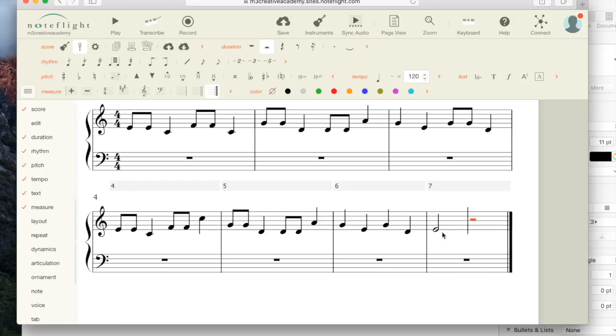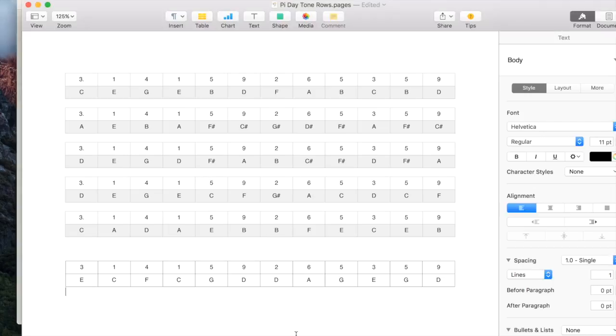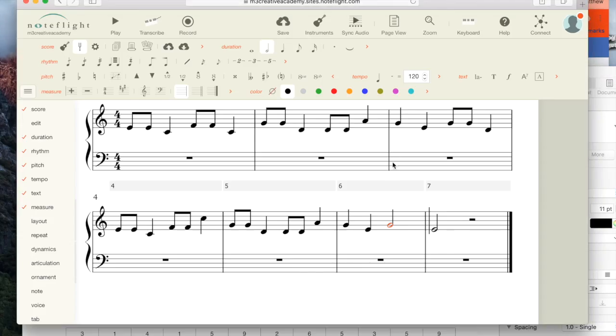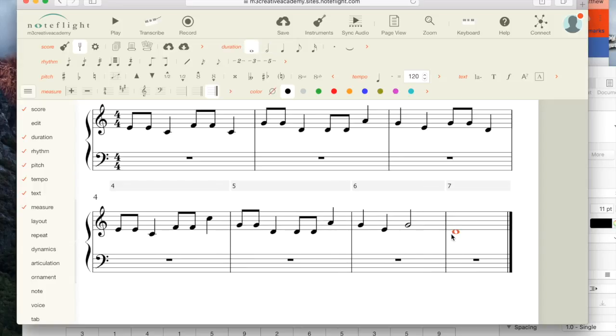and that might be a good place to end it, but I would need 8 measures there. So I'd have to kind of adjust it. So another way I could do it, I can make this a little bit longer. Let's see, make that a half note. Oops, that's not what I wanted. Let's see, I'm just going to delete that and do it again. There we go. So there's my E. Oops, where'd my tone row go? Let's move that down so I can see. So there's my E. I'm sorry, my G. D. I'm going to make that a whole note.